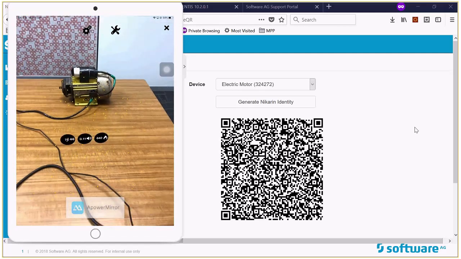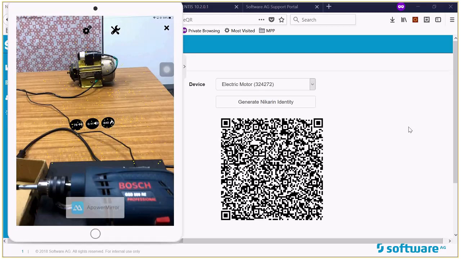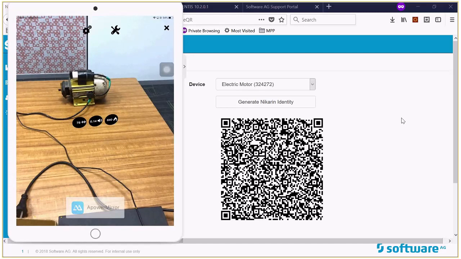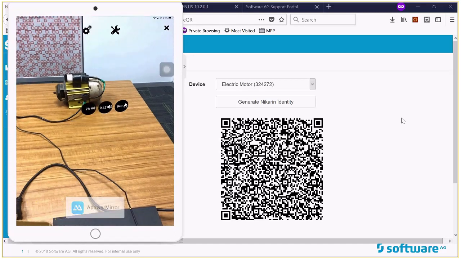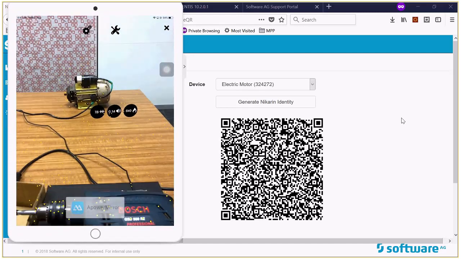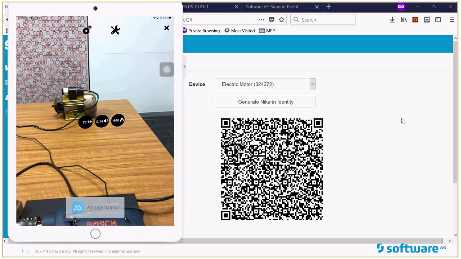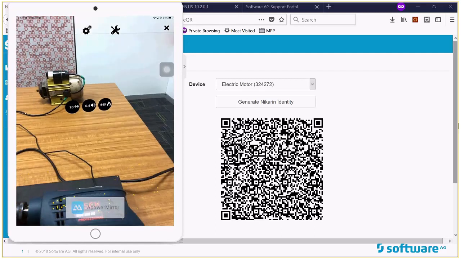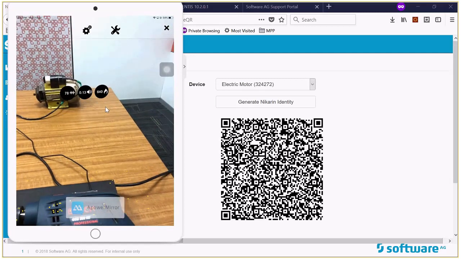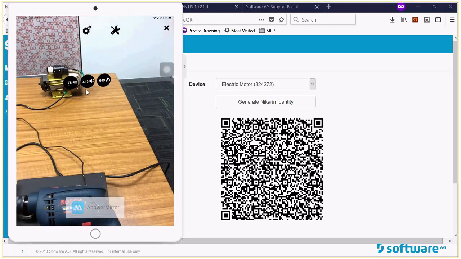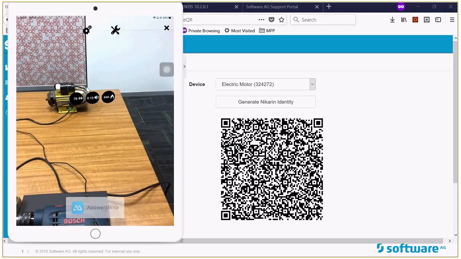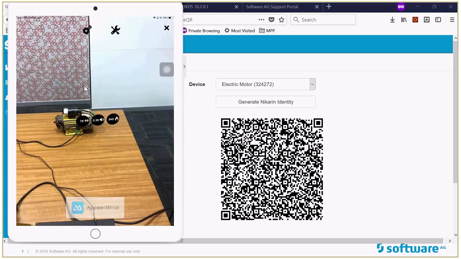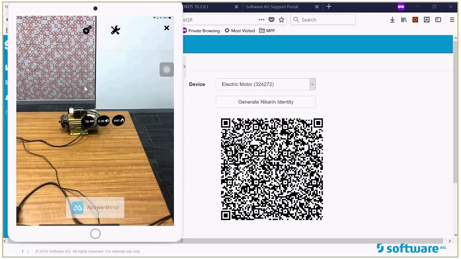Oops, one minute, let me put it on top of it. Yeah. Can you see the vibration, sound, and the smoke level of this machine? So this is just augmenting on top of the motor. As you see, it just took a couple of minutes to configure a new IoT device into this augmented reality platform.